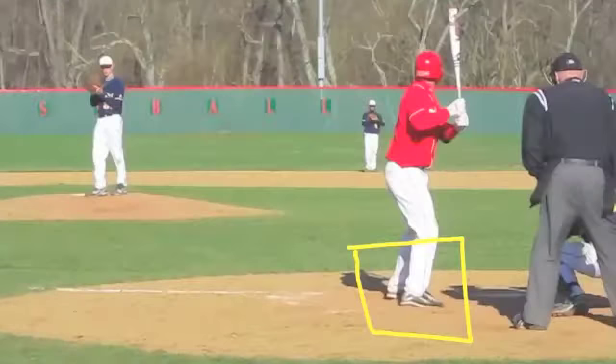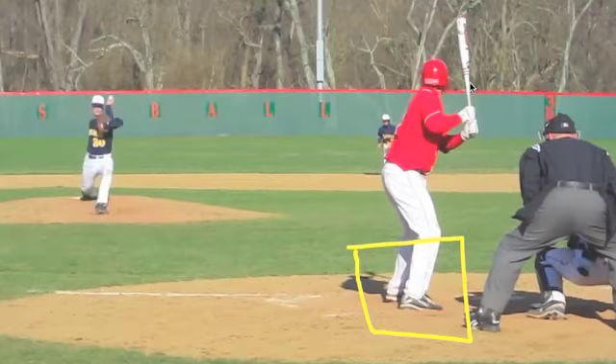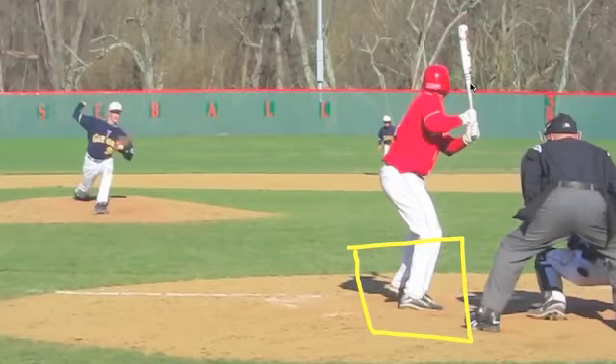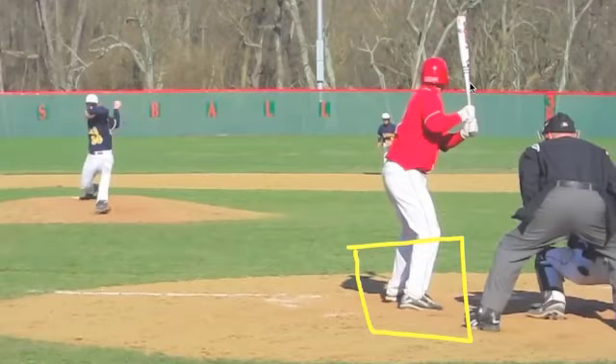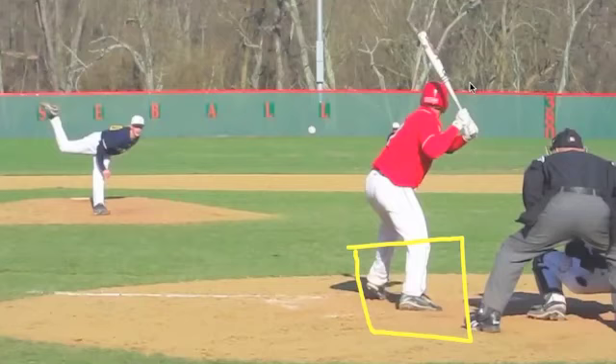Here's another at-bat where you see him in the first part of his motion do a little bit of waggle with his bat, but then right about heel strike he starts to settle down and lower his head a little bit, almost like he's getting ready to run. Watch his heel — heel plant right there, foot strike — and you look at him starting to move. That's the beginning of the ride. He rides all the way to release, and then all the way to foot strike, which is just three frames — one, two, three.